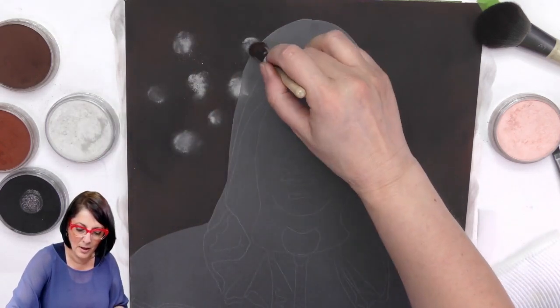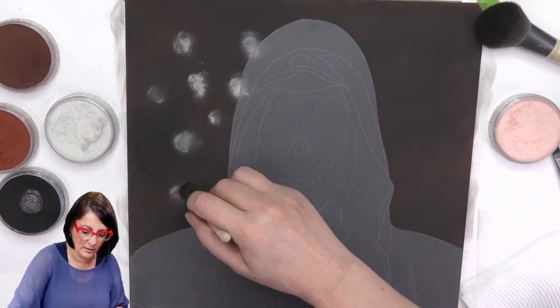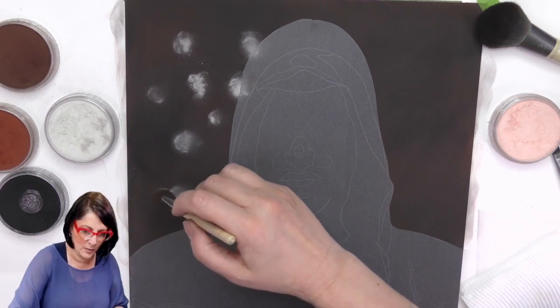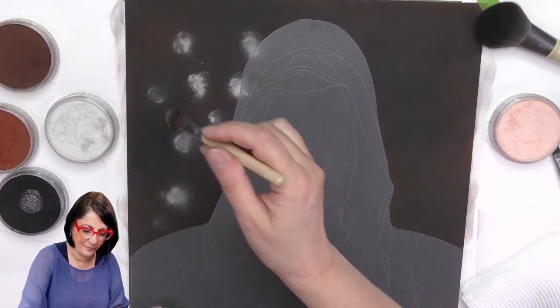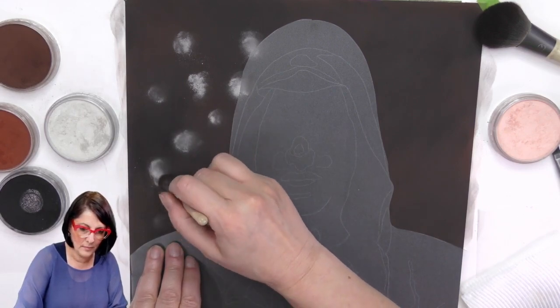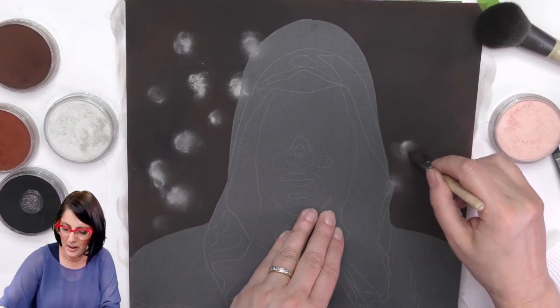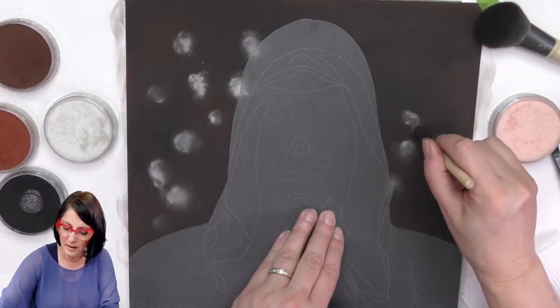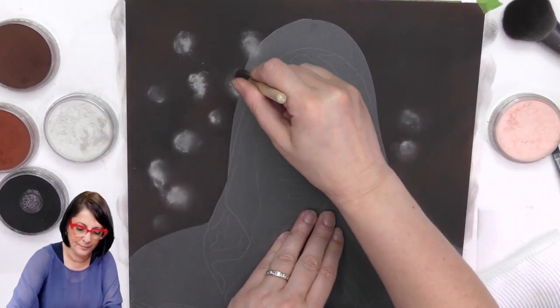So at the moment, all I want is just nice little sort of soft lights. That's what I'm trying to do here. Some more prominent than others. And I'll take the masking film off soon, but not just yet.